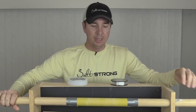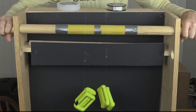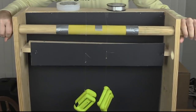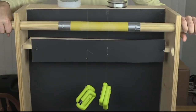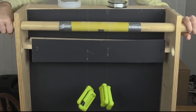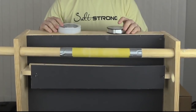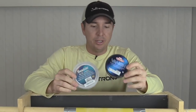Instead of going back and forth, I'm going to rotate the sandpaper so that we can basically emulate friction rubbing up against a dock piling or something like that. Same thing as before — both lines have the same amount of weight on them. There goes the Seaguar, and there goes the Vanish. Again, the Seaguar broke faster than the Vanish. These lines were soaked. I did the test before when they weren't soaked, and either way the Vanish has been pulling out the victory.